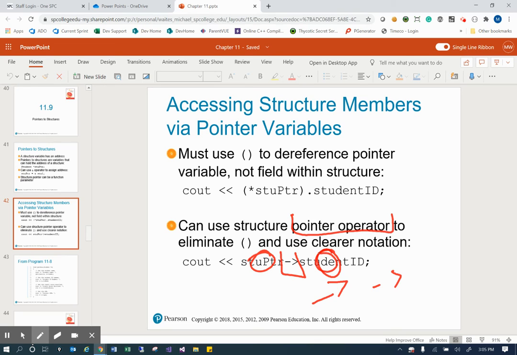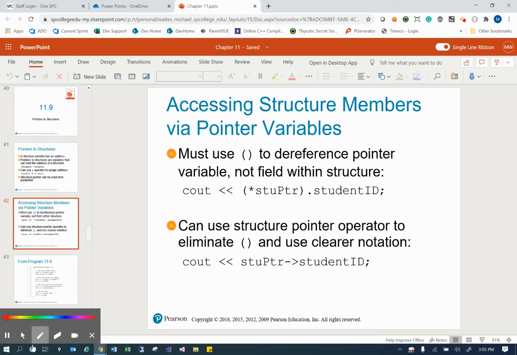It's a member of this, right? So in this case, we're saying, please give me access straight to the student ID that this struct pointer stands for. Get familiar with this again, just to reiterate: dash, greater than sign.